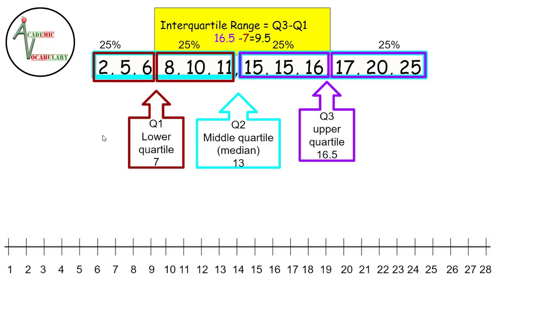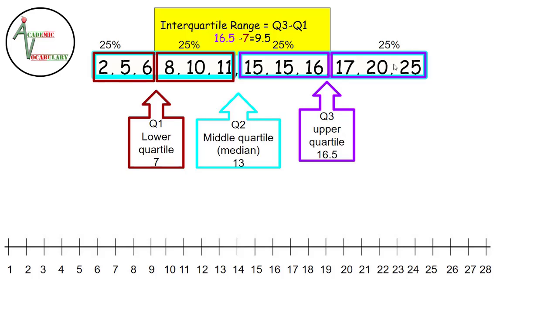Our new thing that we learned the other day was called interquartile range. And remember, the first thing we would do is make sure all of our numbers are in order from least to greatest. We find the median, or the middle, split it in half, and then we take the lower half, find the middle again, cut it in half, and do the same thing with the upper half. So it gives us 25% in each section.